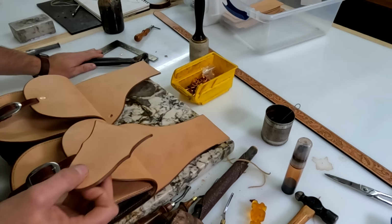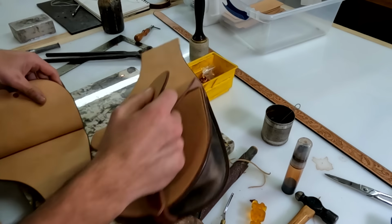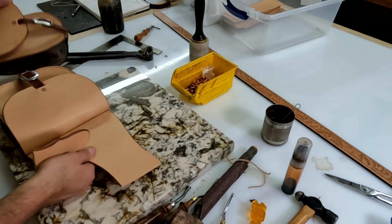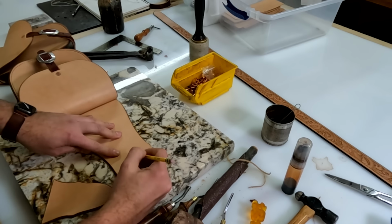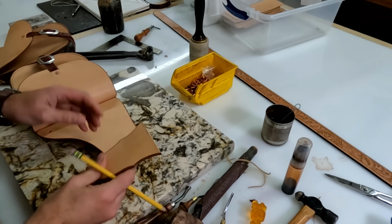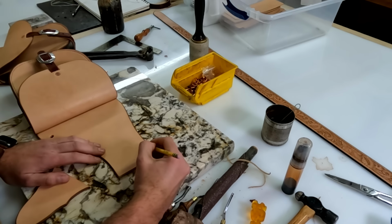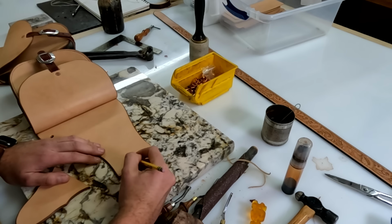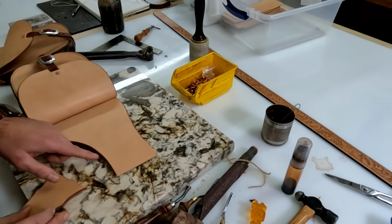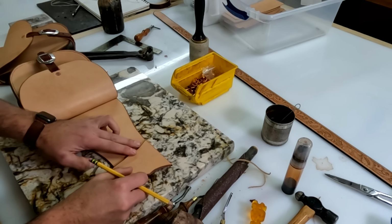So all you should have left now would just be your frog. And on the pattern, when we traced these out, I'll just move one of these out of the way here. We went ahead and made a little tracing of where this frog needs to sit so that it's centered onto the bag. So I have my line already on here, and I probably can't see it real good in the video, but you can trace that off the pattern so that you know where you're going to put your glue, and we'll glue this in place.